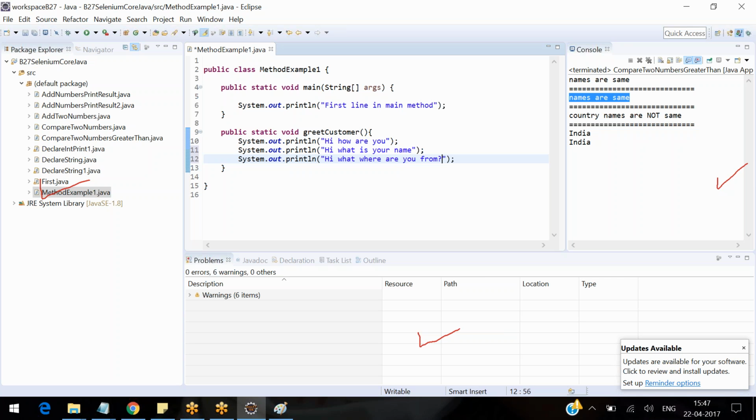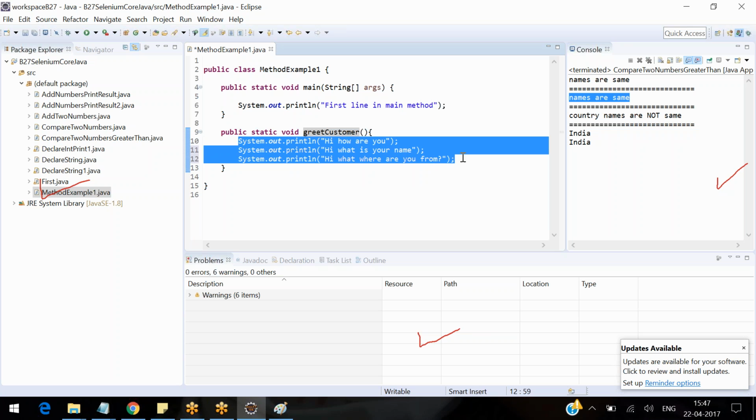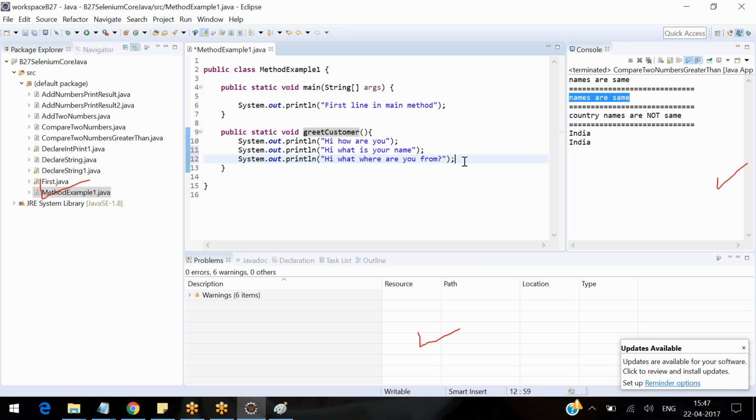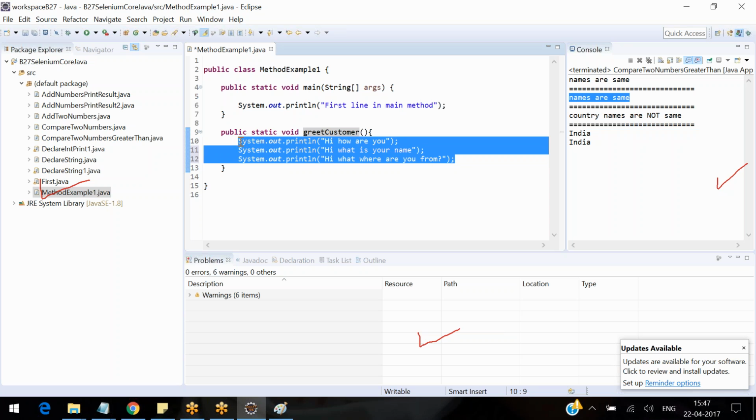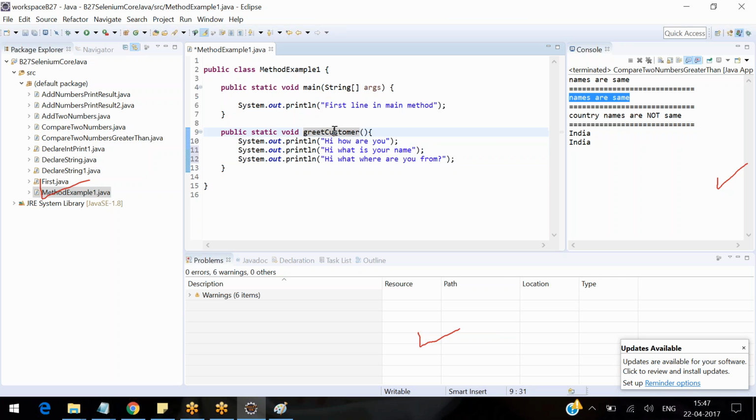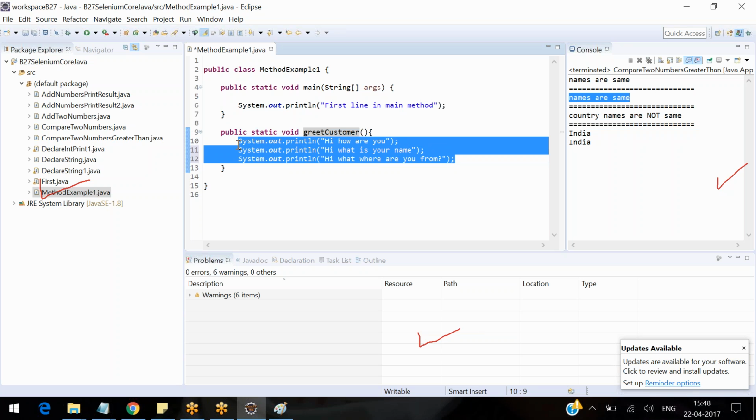If I call this particular method, this method does only one work. It will type these three things to the console. Imagine this method is a person. If you call that person, he will go ahead and ask these three questions to you.